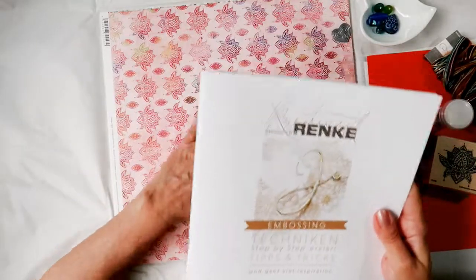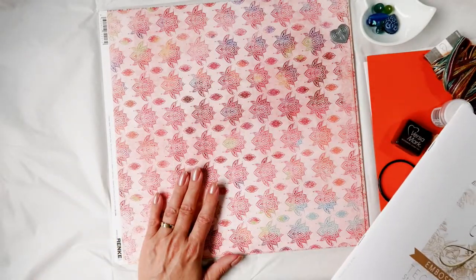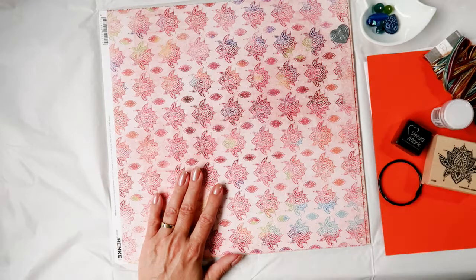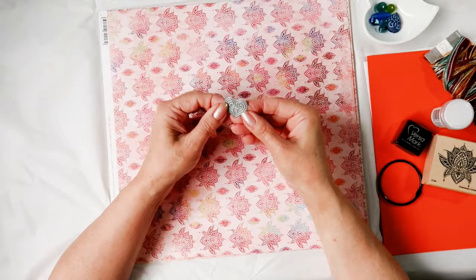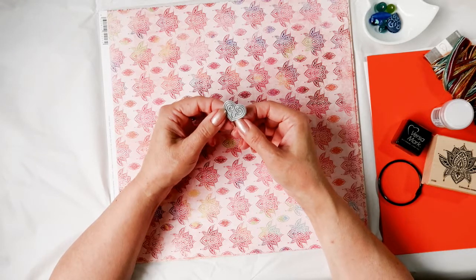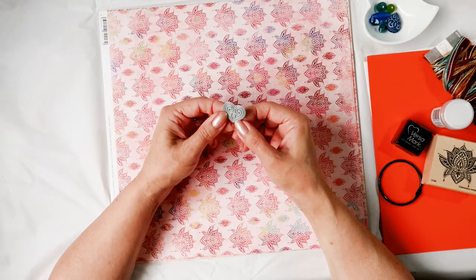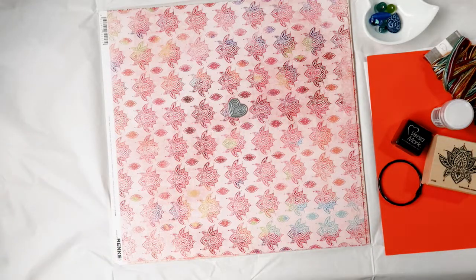And now for the long-awaited reveal of the... Wow, what do I see there? A little heart. That's come just like that. I think I have this already. Let me just dig out my heart that I have.